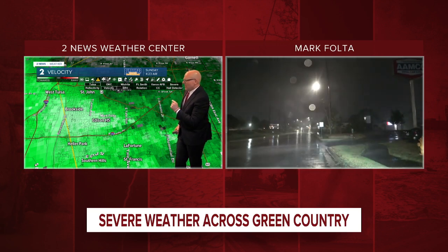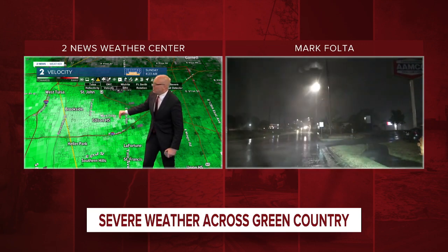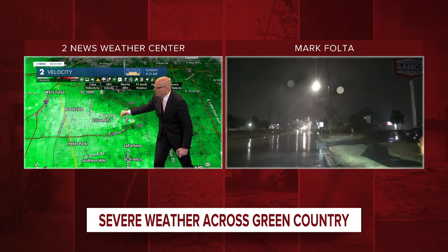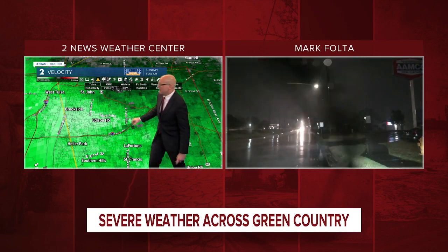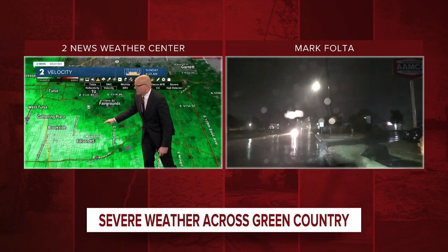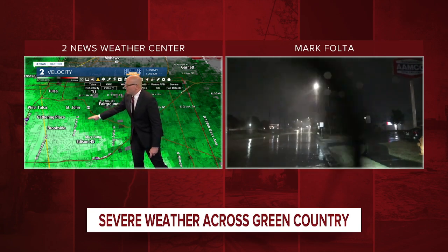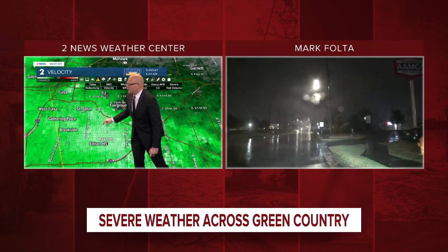I'm parked on Harvard, facing south at 41st and Harvard. Okay, so you can see right now we've got strong westerly winds. It looks like, is it maybe southwest or westerly winds where you are? It's everything. It's circular. It's southwest and northwest and coming due west. It's just every direction from southwest to northwest. I'm getting hit with it here, Michael.